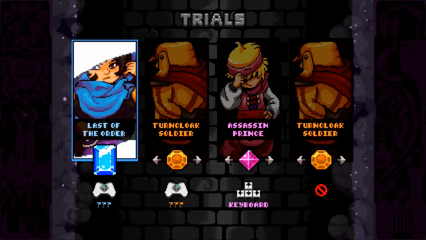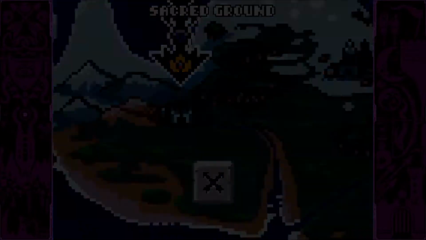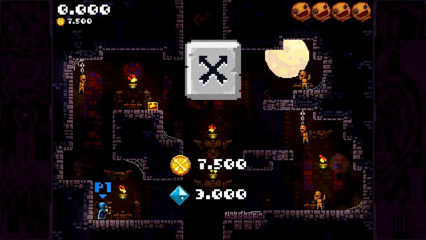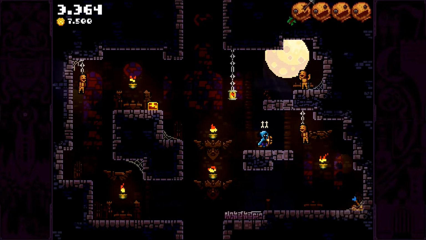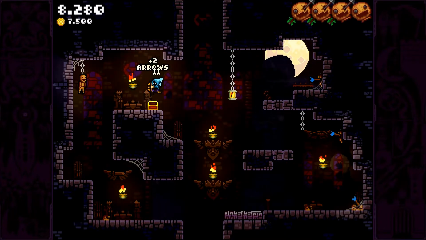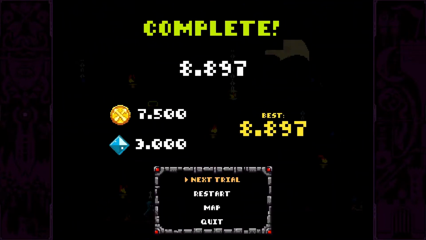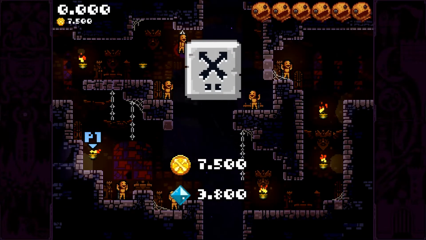Let's check Trials out. I haven't checked that out. Sacred Ground. Let's go ahead and do the first one. Okay, so the controls right there. I'm guessing this is just... Okay, so this is basically just... I'm not sure what the money's for. Gonna do the next trial. So this is just taking out the heads.